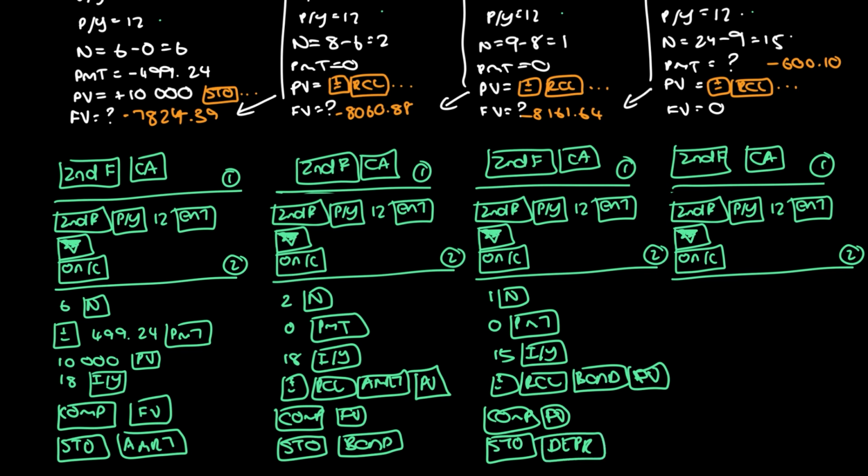on your Sharp calculator. Okay, next up for the last one, the information that we have to put down, that's going to be 15N, 15 IY, plus minus recall DEPR, and it's plus minus again because it came up as a negative value previously, PV. And then we're going to compute our PMT.